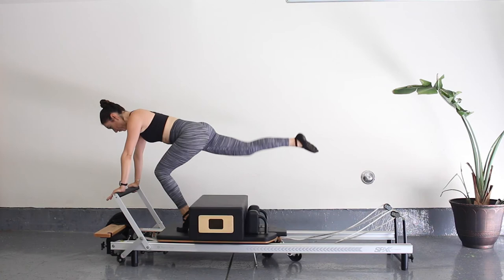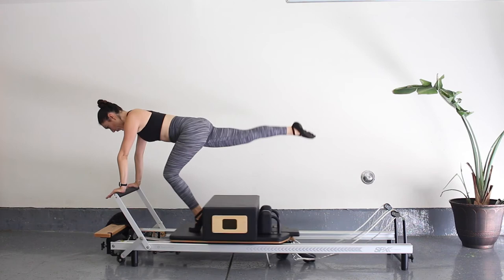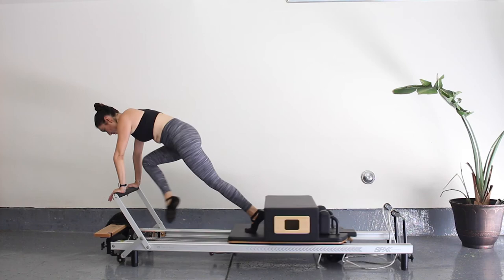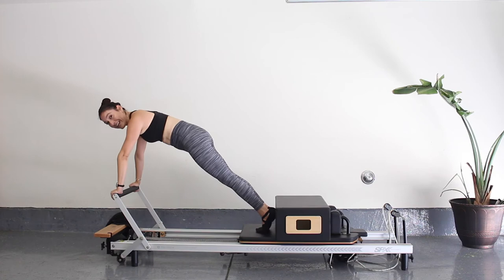Try to keep a slight bend in that elbow, lifting up onto that core. Five, four, three, two, and one. Both feet down, almost done here, guys. Let's walk our hands out towards the end. Both sides of that foot bar, push out to a plank, hold it, and now we're gonna do some push-ups.